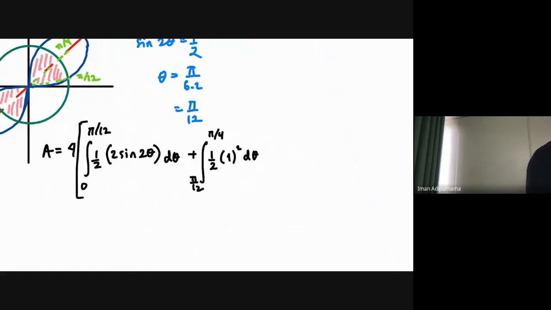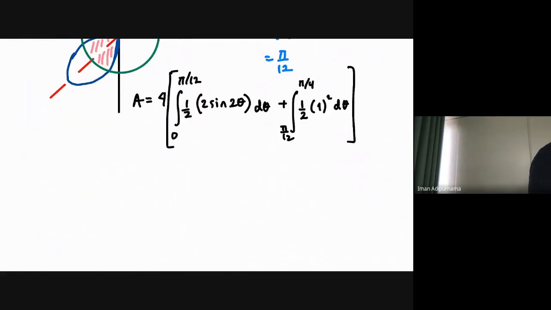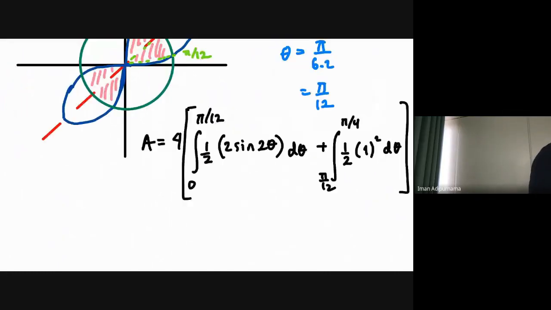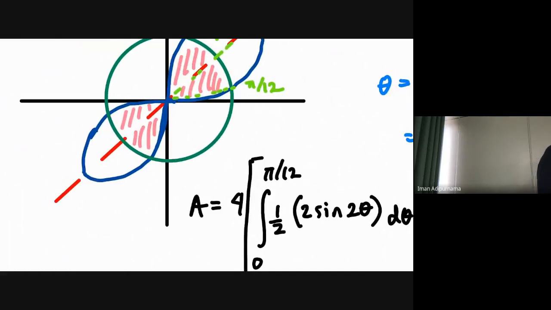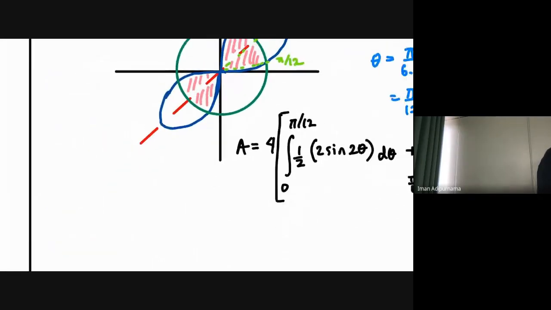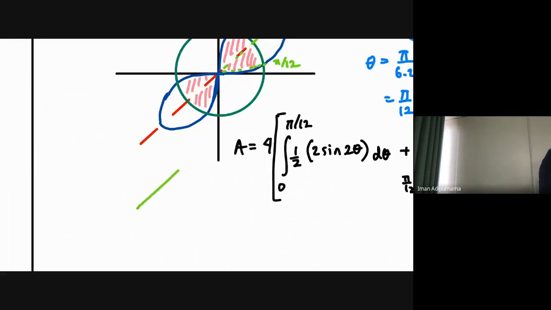And now what we need to do is just calculate all these equations. So if I make it bigger, the area is actually this, and you have this. This part is the lemniscate. This part is the circle. If I zoom in.